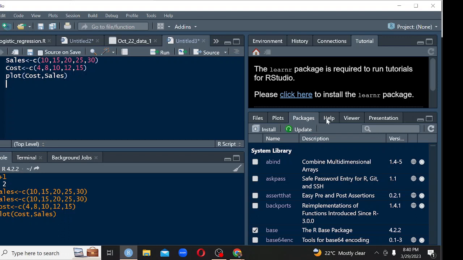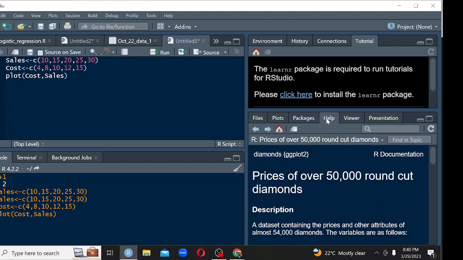Then we have the help window here. I'll be teaching you, when you are stuck, how you can get help. It displays the output. Maybe you have just forgotten a certain code and you want to get more information, you go to help. The same way, you see there's a find box here, you can just search it here, then it will redirect you to the internet. Maybe Salom, you can mute.